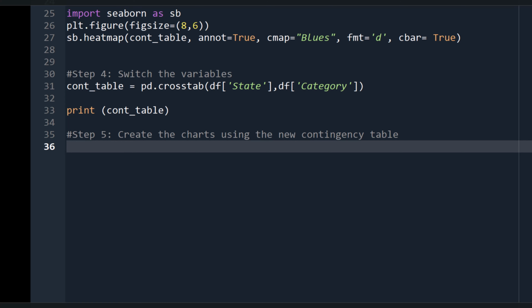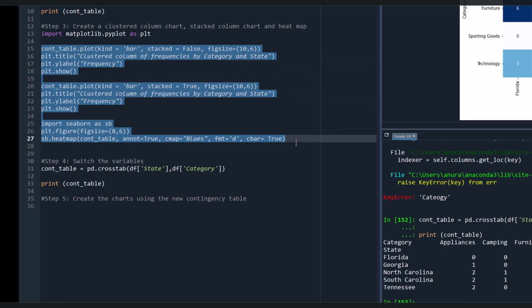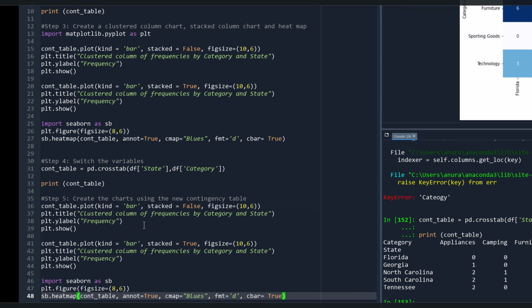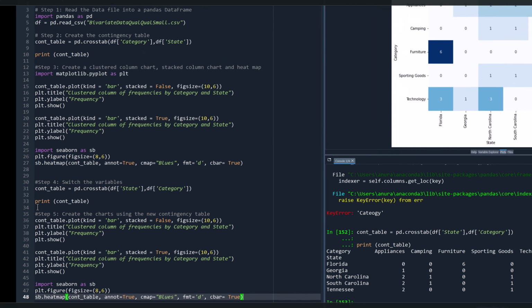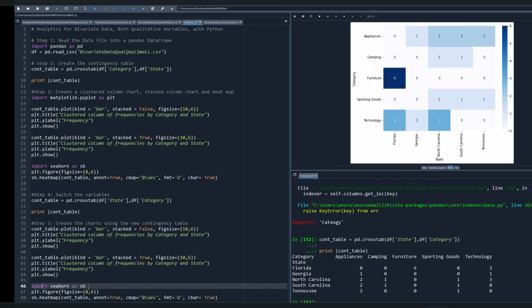So I can copy and paste the code for the 3 charts. So let's run and see how this works. I don't want to import Seaborn again, it's already been imported.